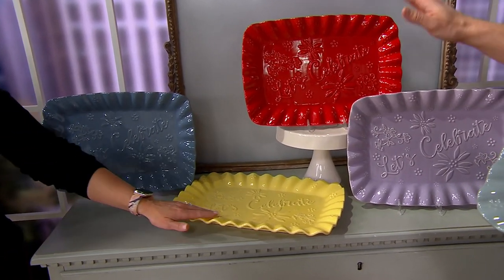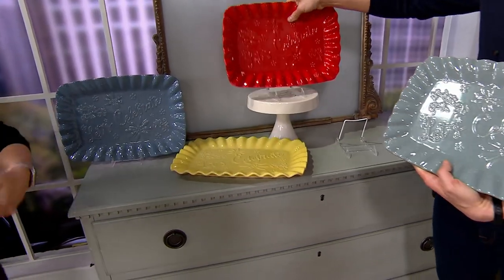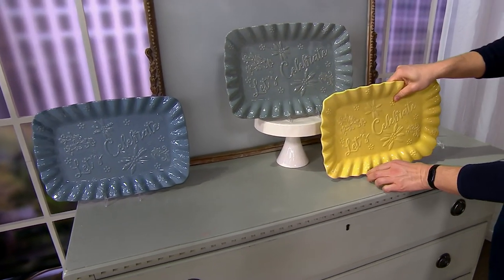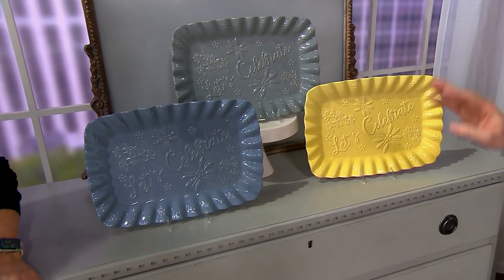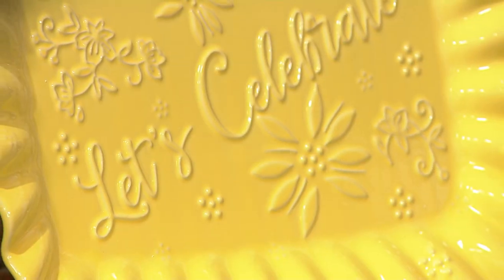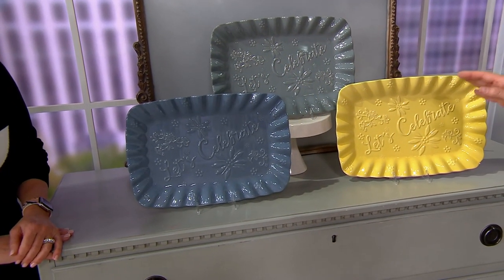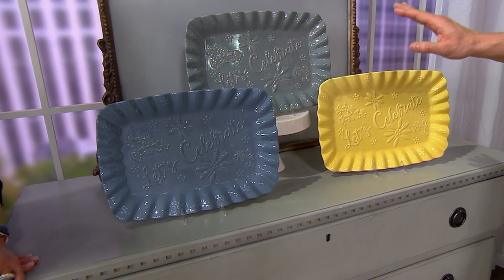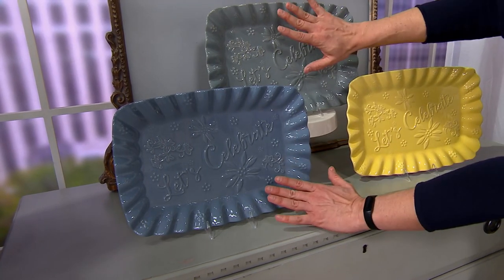H257-624. Let me give you another update on our colors — we are super limited. Lavender is now gone. Red is now gone. So here's what we're down to: gray — I have 400. Buttercream — 800. And slate blue — 300 left. We started with six, seven color choices, and now we're down to just three. If you're just tuning in and wondering why we're going crazy — it's because of the price on your screen. We're celebrating the $15 clearance price.